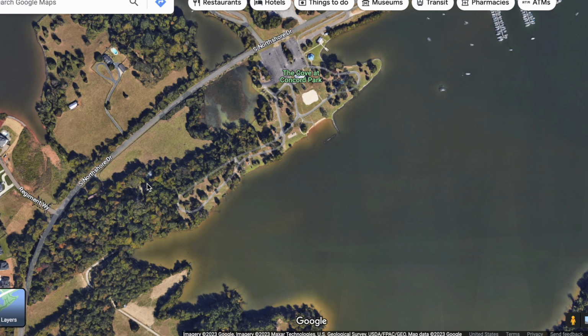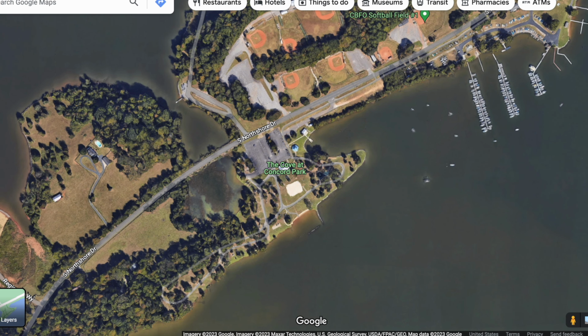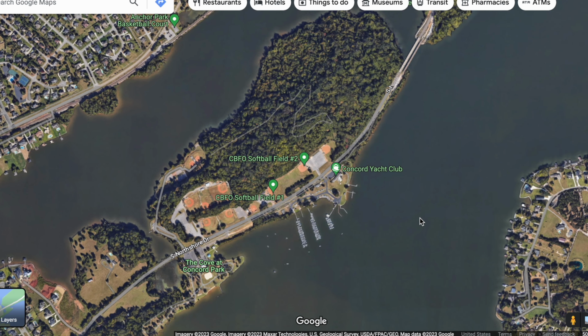There's, like I said, the piers that you can go fish off of. There's places you can rent kayaks. There's a yacht club. I mean, there's just so much going on right there. It's just really nice. And like I said, it's a special place. It's super cool. If I were ever to move to Knoxville, Farragut would definitely be on my top places to look.